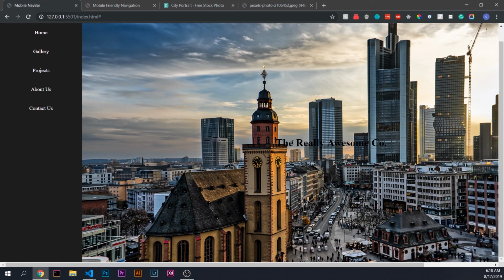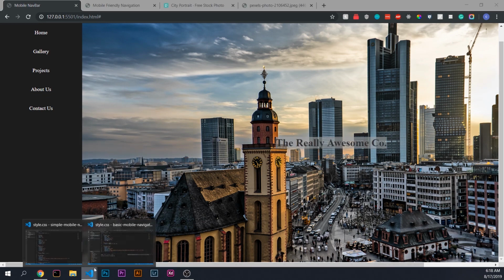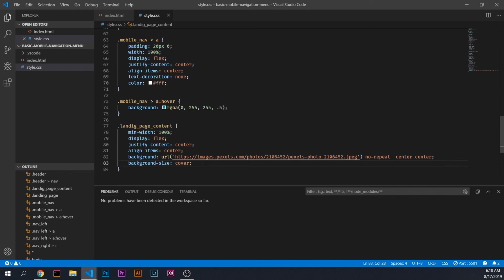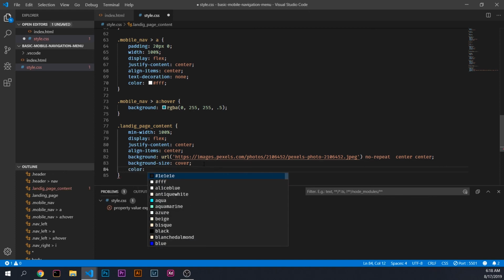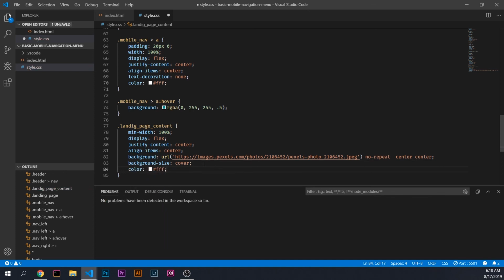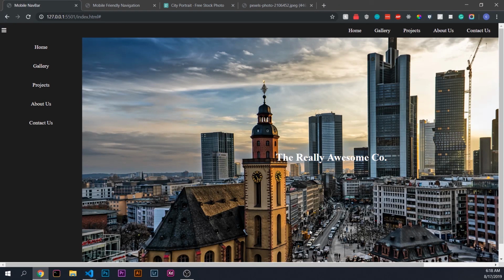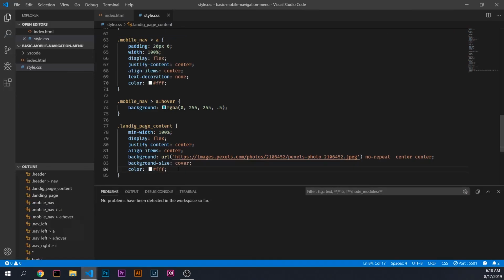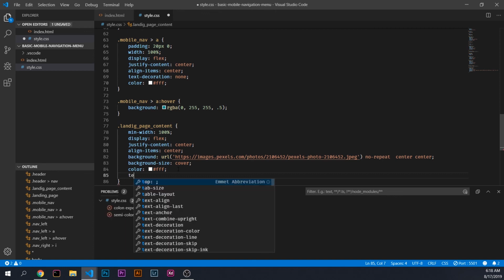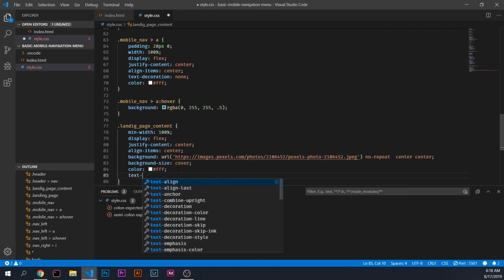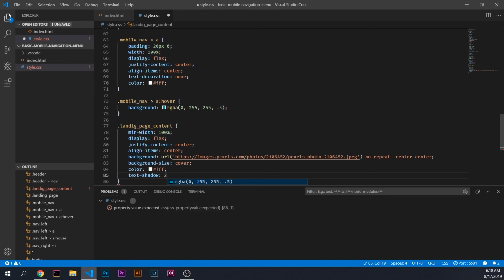And what we'll do here is we'll change the color of this text to make it look a little better. So we'll go color FFF. Awesome. And it still doesn't stand out very much, so I'm actually going to give a text shadow. So we'll do text shadow, 2 pixels, 2 pixels, 2 pixels, 2 pixels, and then 20 pixels.